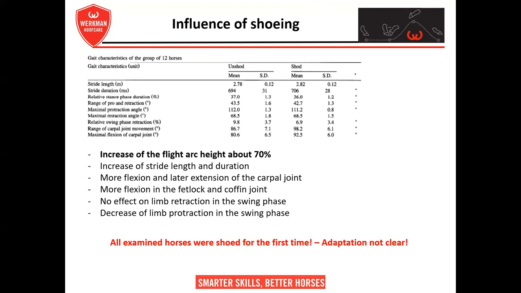But if we have more flexion, for example, in the fetlock, in the coffin joint and in the carpal joint, we have more range of motion, and this is of course a little bit more load on the joints as well. And in addition, if we have more mass at the hoofs, of course, the muscles need more effort to stabilize the limb in the swing phase. So of course, from a sport perspective, the change in the parameters is good, but for the muscular system and for the locomotor system, it means more effort.